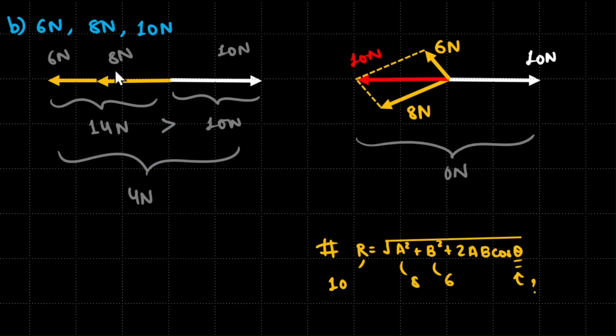So as you can see, in this case where the 6 and 8 newtons are in the same direction, whereas the 10 newtons is in the opposite direction, it does not produce zero force. But if it is in a certain condition, which is this, it will give us 0 newtons, and that special case also has a special angle that you can find.